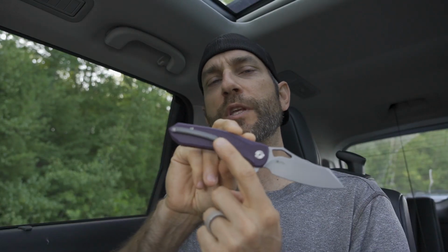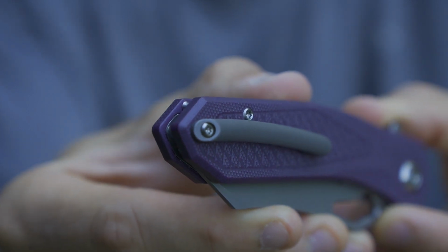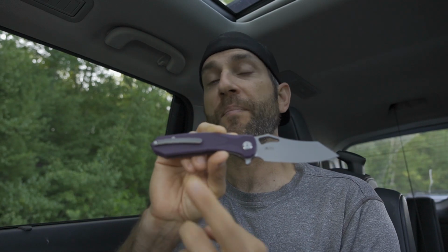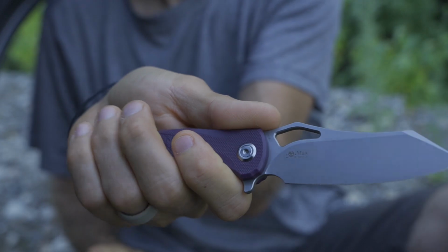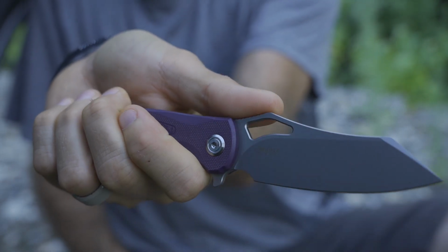Now the nice thing too, this pocket clip, very nice. You can see it matches perfectly with the blade. So where you get that purple and then the gray blade, then the gray on the clip, it is very nice. Generally speaking, how does this fit in the hand? Literally perfect. As you look here, just a real nice fit in the hand, feels very comfortable.